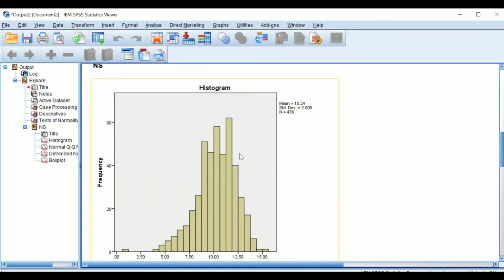And if we look at the histogram here, you can see that the data do not have a uniform bell-shaped distribution. However, the data is shifted to the right, and the skewness is toward the negative side.